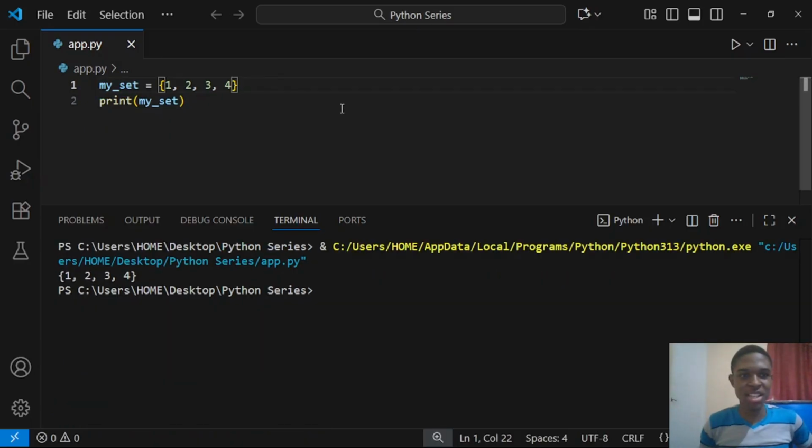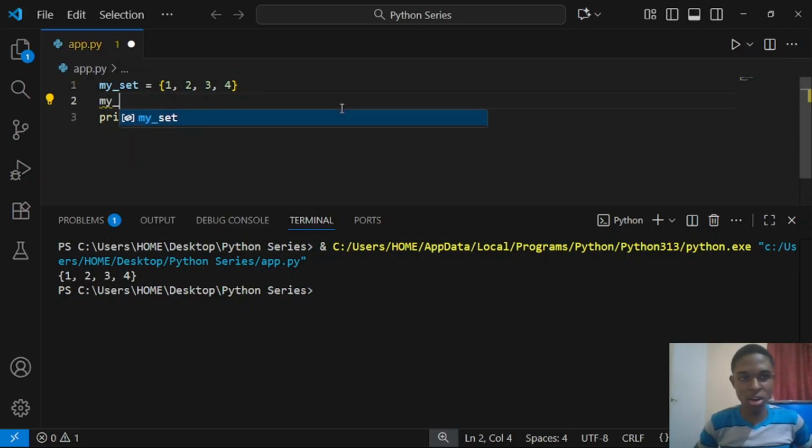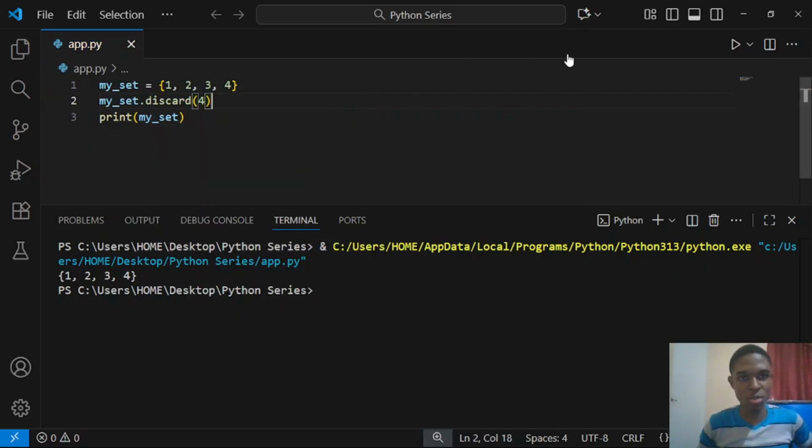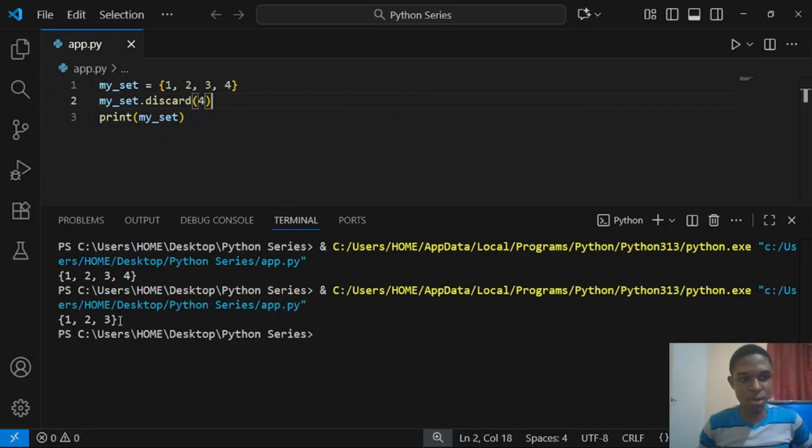Now guys, just like the remove method, we also have another method that allows us to remove an element. This one is called discard. So let me demonstrate it to you guys. So we can say my_set.discard, and let's say 4, and if we save our code then we run it, you should see that 4 gets removed.